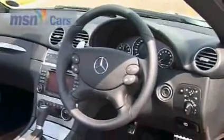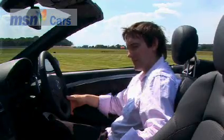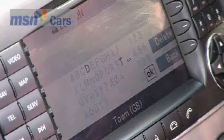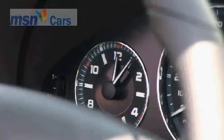There is one final hurdle, however. The entry-level CLK starts around £30,000. Can it really deliver an interior befitting a car costing more than twice that? Equipment levels ought to help. These seats aren't just leather, they've got inflatable bolsters. But the clever cooling system is on the options list, along with the parking sensors, and the keyless go, and the sat-nav. Worst of all, what is with this awful clock?